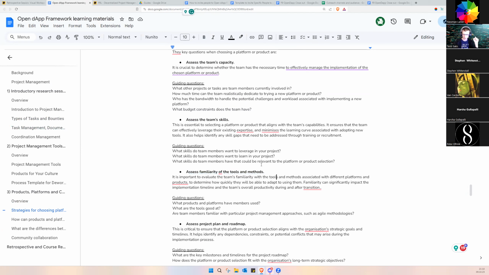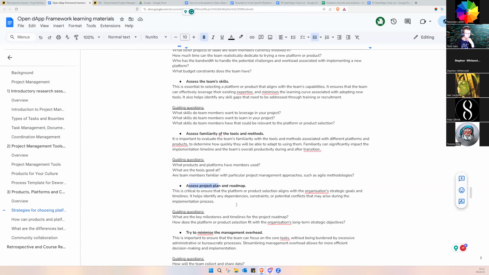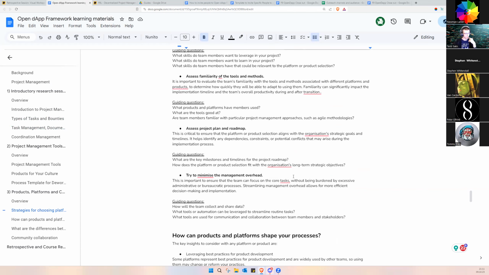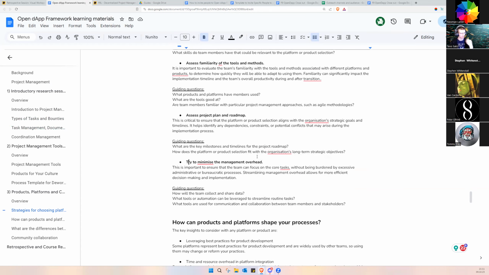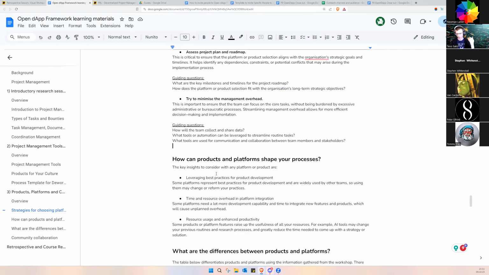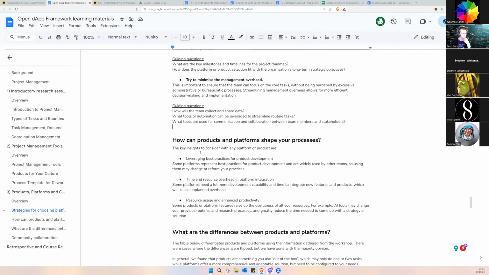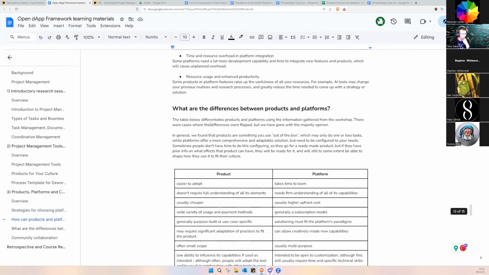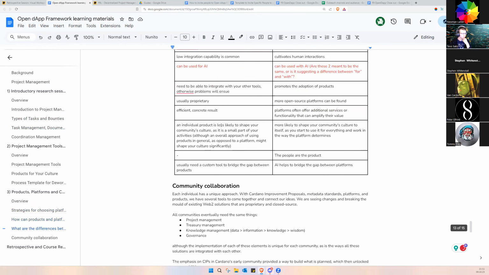Those were all good starting points for what questions to ask when you join a new call and you're trying to clarify what they want to do, what capacity and resources they have, and assessing the project plan, trying to minimize management overhead. Once you go over these items, you have a pretty good plan to create a collaboration plan with the planned entity. So for me, I was able to use the assets, and the other stuff we looked into.